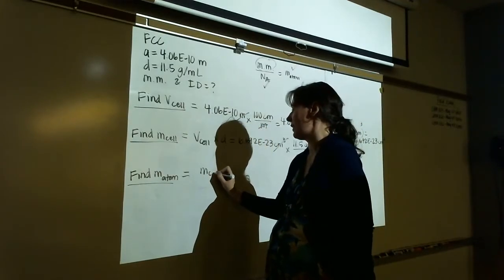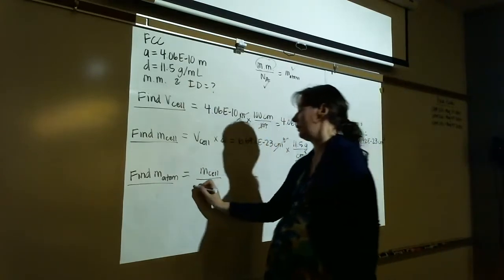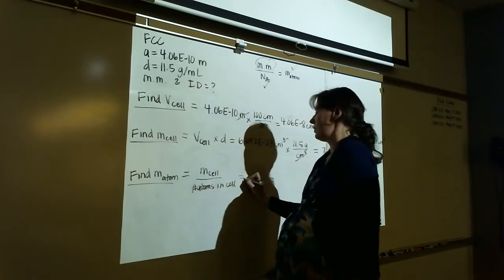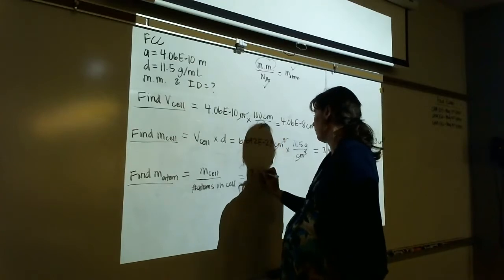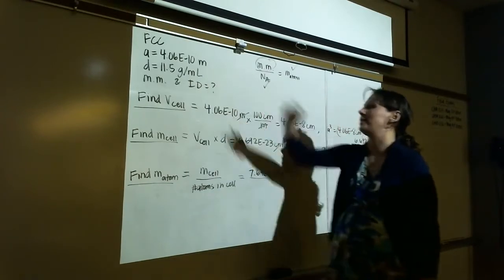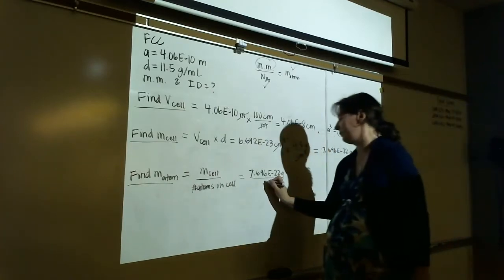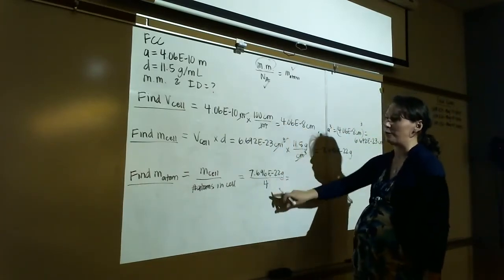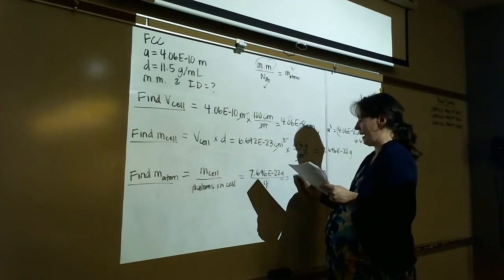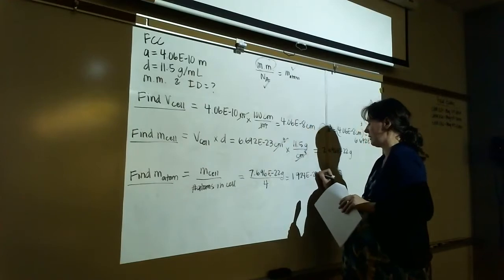So you take mass of the cell, and we're going to divide it by the number of atoms in the cell, right? So this would be this value, 7.696 times 10 to the negative 22nd grams. And this is face-centered cubic. So what are we dividing by? 1, 2, or 4? Dividing it by 4, right? Because 4 of these fit into one of those. So when you divide it by 4, the mass of an atom is 1.924 times 10 to the negative 22nd grams.